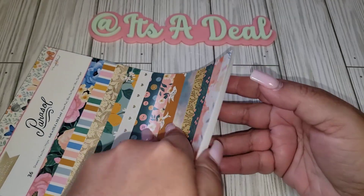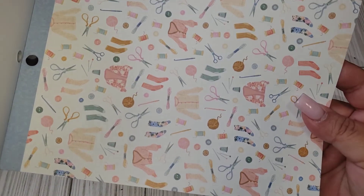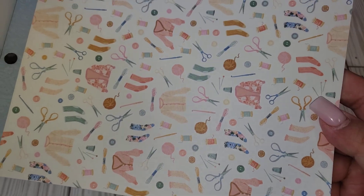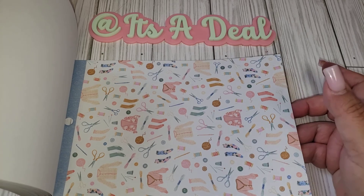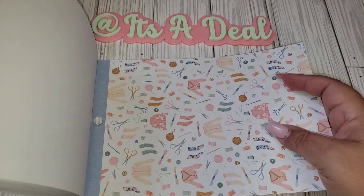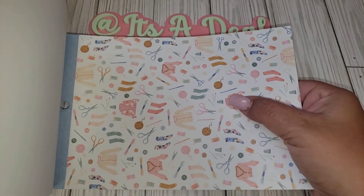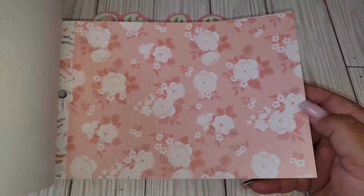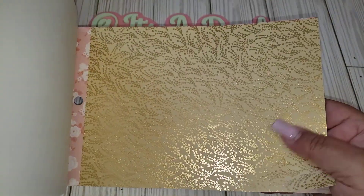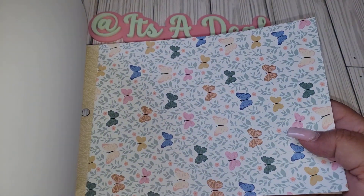Super cute. Of course all her collections are pretty in my opinion. And look at this one — it has a lot of crafty features. We have the scissors, the embroidery thread, the clothing, the little needle needles, the spools, and those things you put on your little fingers. And here's the paper. This one has some gold foil. The butterflies. It's not double-sided.